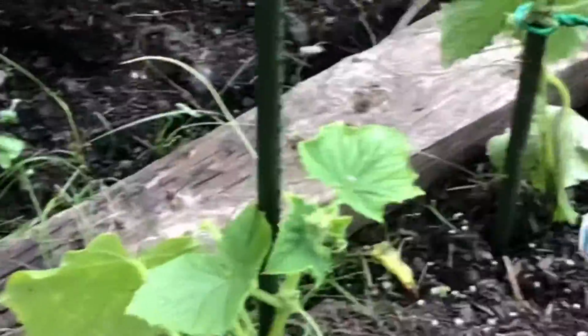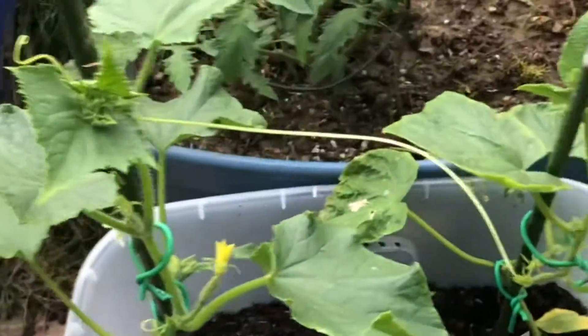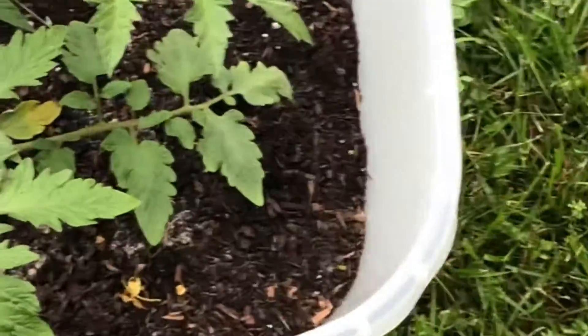Looky here, Bob man — I got them cucumbers over here. I got them going up at the pole. I got about four like that, and then I got these bunch of smaller ones I planted myself later on. Then I got another couple cucumbers right here, and then I got a tomato plant over here in the bucket. And then there's two big old tomato plants that I grew, and then right there I got one tomato — small tomato coming out.